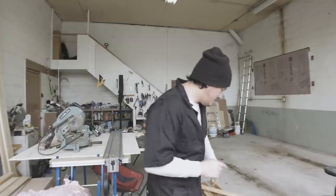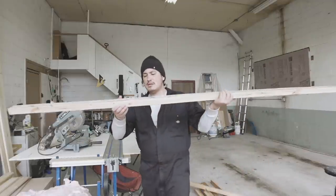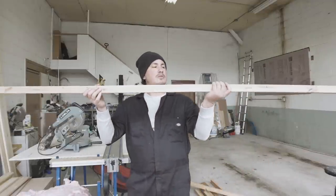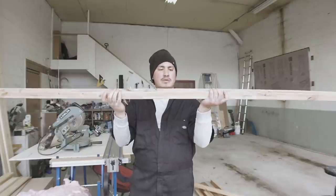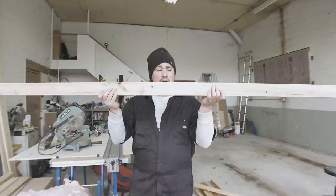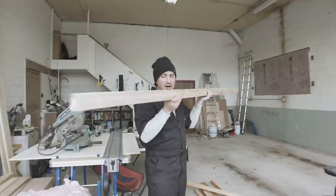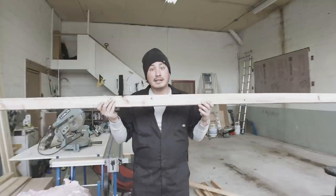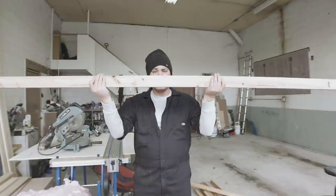One thing I wanna say is I see a lot of people when they do their bed frames, they're doing their 2x3s like this. This is the weakest way for a 2x3. You want to have your 2x3s like this. It's stronger this way. That's a very common build mistake I see in builds, people building like this, and they should be building like this.